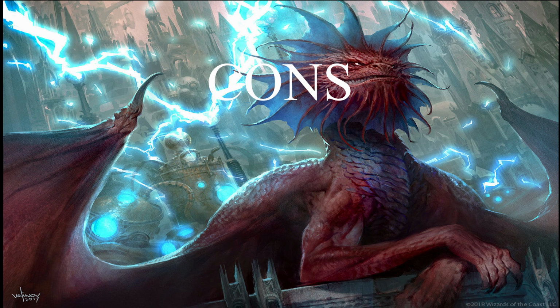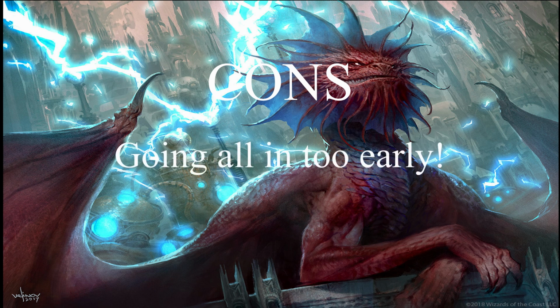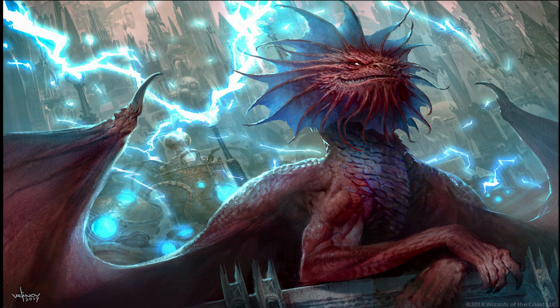And lastly, blowing steam way too early. What that exactly means is going in way too early with your combo and not being able to finish the game. If you have cards like Paradox Engine on the board more than one turn, it's usually going to get destroyed. You have to be careful not to overextend and play a little bit more safe. Remember, we are a reactive deck.